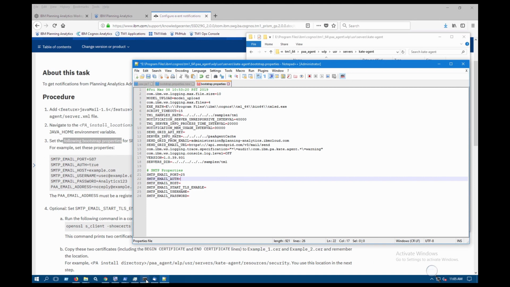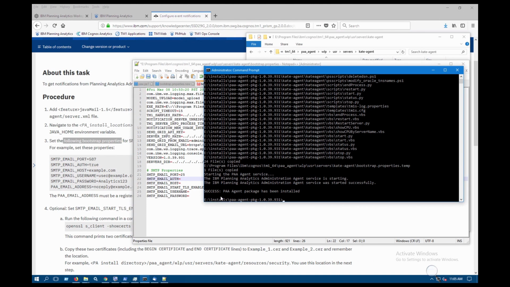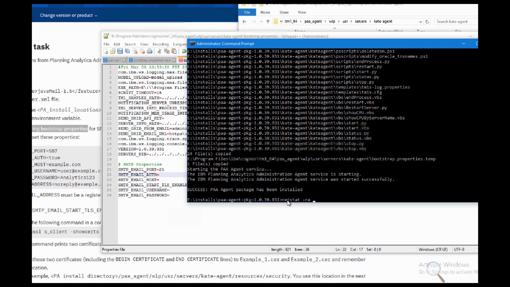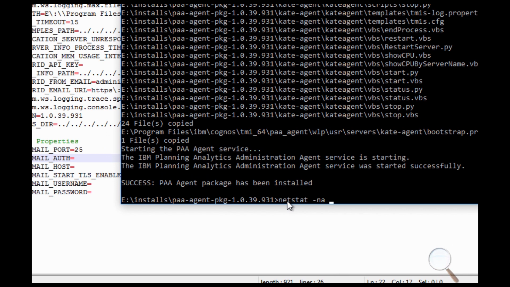The key thing to find out is if you run a netstat in here. With netstat you can find out which ports are being listened, and if you want to also find out the actual port that is listening for 25, I'm going to zoom in here so you can see. So it's netstat -na, I'm going to use the pipe sign in here and then do find, double quotes, and then the colon sign, and then 25 is the port that I'm looking for.